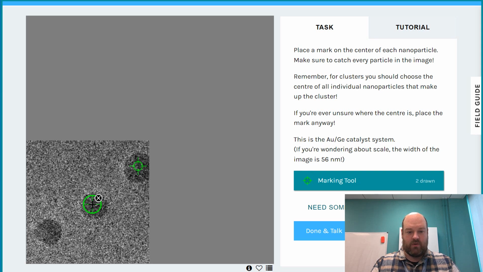If you drop one on in the wrong place, then you can see a little hand appears and you can just click and drag that back into the right place. The closer to the middle, the easier the rest of our processing is. So do try to get them as close to the middle as you can, but it's not critical that they're perfect. So you can drop these particles on, and once you've got everything identified, then you can say next.